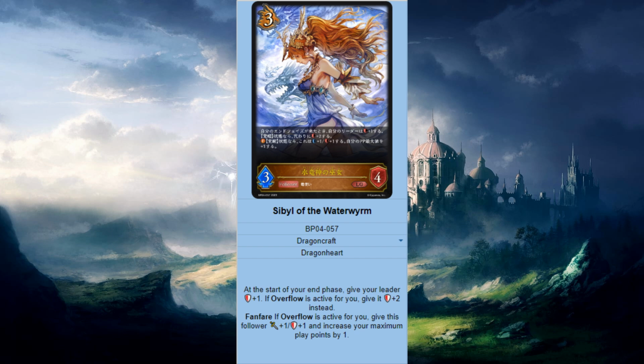All right, we'll just get right into Dragon here. First card here, 3-drop 3/4 Symbol of the Waterworm. At the start of your in phase, give your leader +1 health. If Overflow is active for you, give it +2 instead. And then Fanfare, if Overflow is active for you, give this follower +1 and increase your maximum play points by 1. Okay, I have no idea how to... It feels like the max play point increase is a little late, but I guess if we're dropping some big boys, this is not horrible, but the card seems okay.